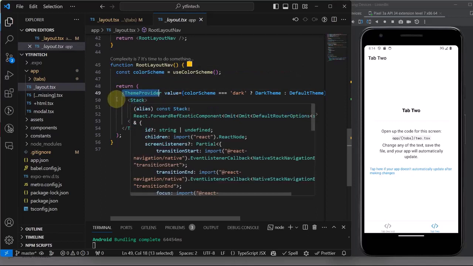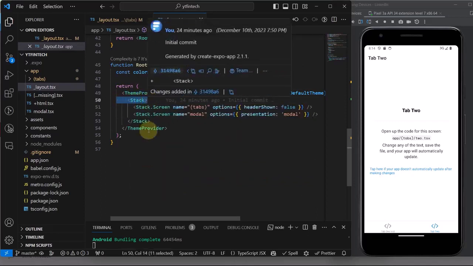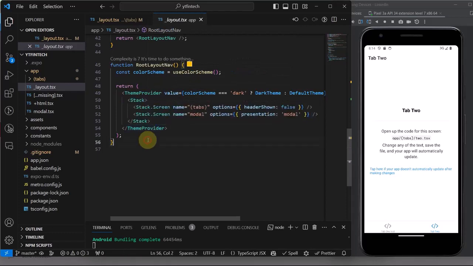Now it will come here and find a stack. What does this stack mean? With React Navigation, for now I'm just going to say with Expo Router.